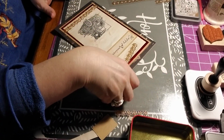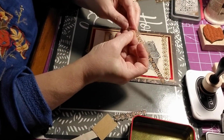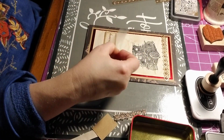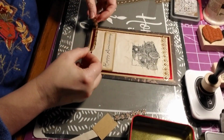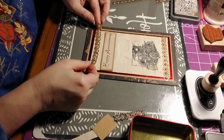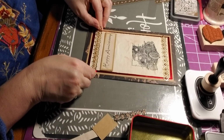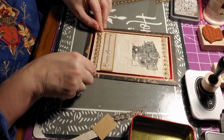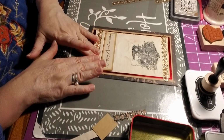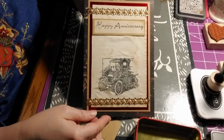And then I'm going to turn my card this way, and I'm going to peel the other one off. And I am going to do the same thing, about a quarter inch away from the top of the white. Not the white, the coffee dyed paper. And that's not going to come off. So there is the card for the anniversary.